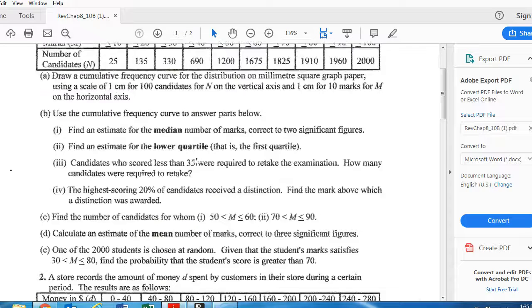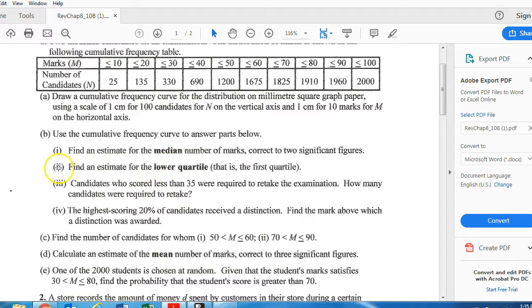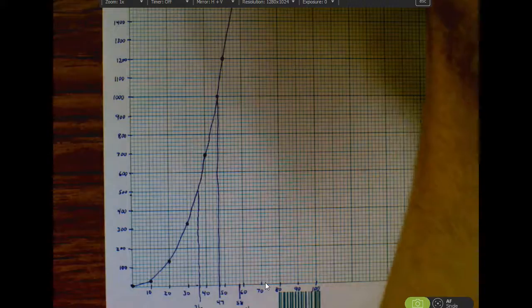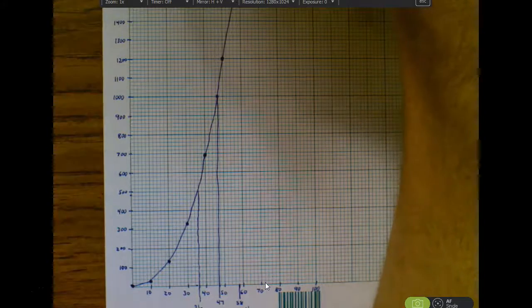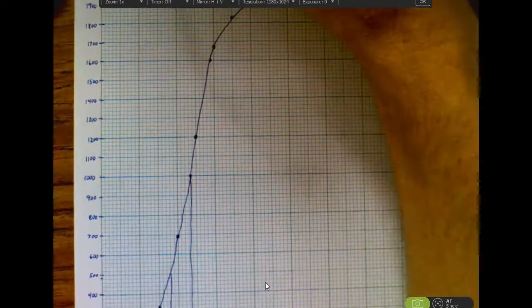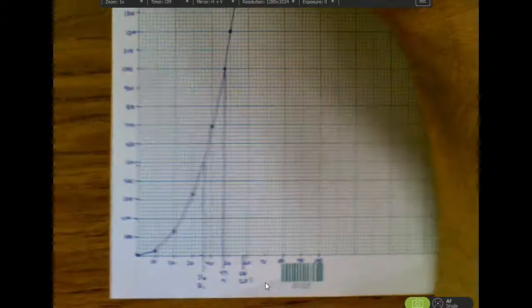So I did want to mention one more thing. Keep in mind that in B2 it was asking about the lower quartile. We can also get the upper quartile. That would be the 75th percentile of our data. And so if we found 75% of 2,000, that would tell us that the upper quartile is at the 1,500th candidate. And so if we found 1,500 on the y-axis, you see it over here on the left, and if we trace that one over and down, let's see if I can line that up on mine here.